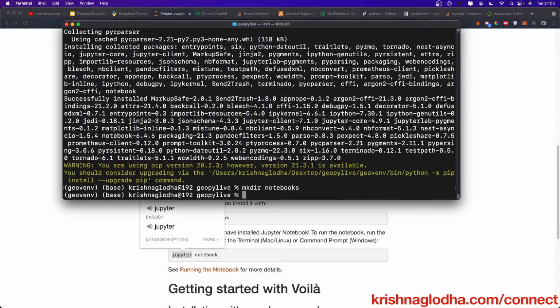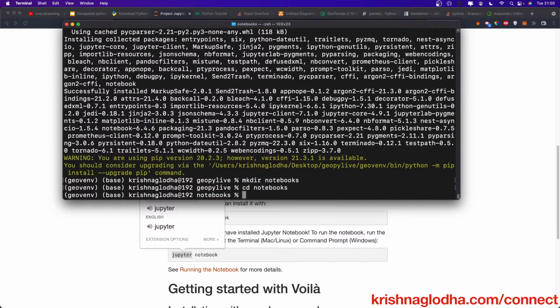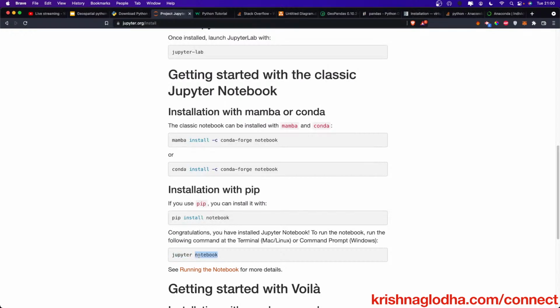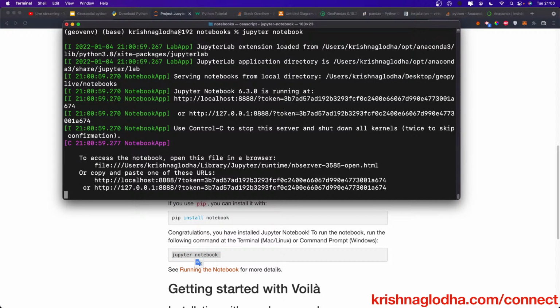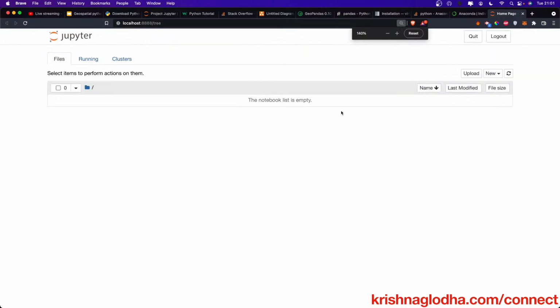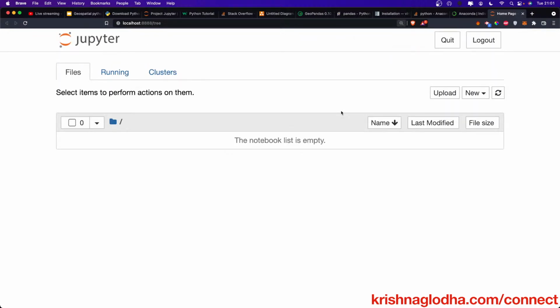I'm using the terminal to create this, but obviously you can use your folder or Finder to also do that. And now I will run the command jupyter notebook.